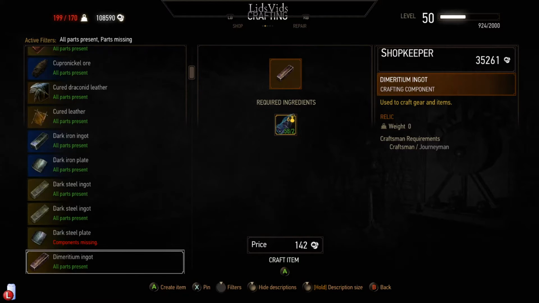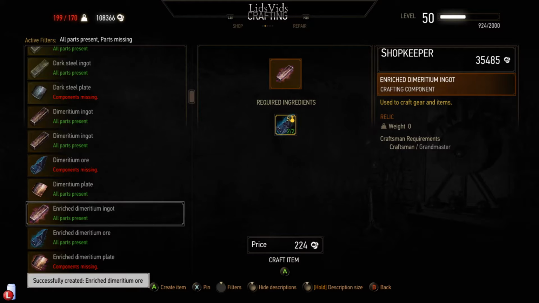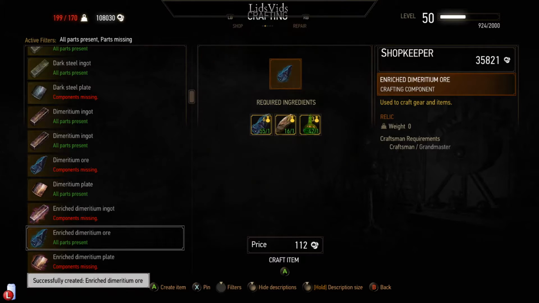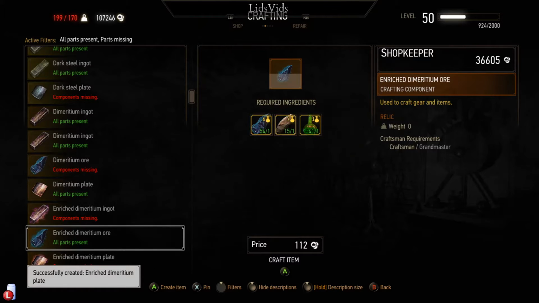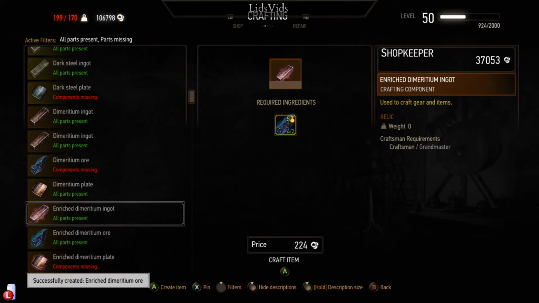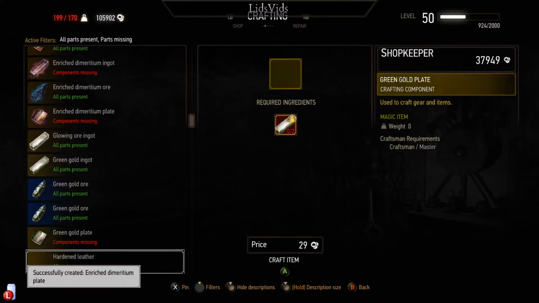So it's 2 and 2, right? That means more of this. And then use these to make this, and use this to make that. That's round 1. 4 of these total, right? Make 2 of these, and make that. Okay, so all done with Dimeritium Plate.